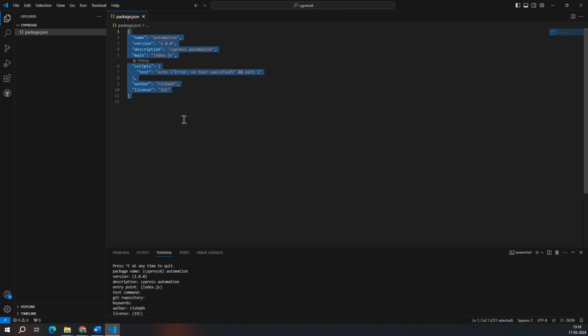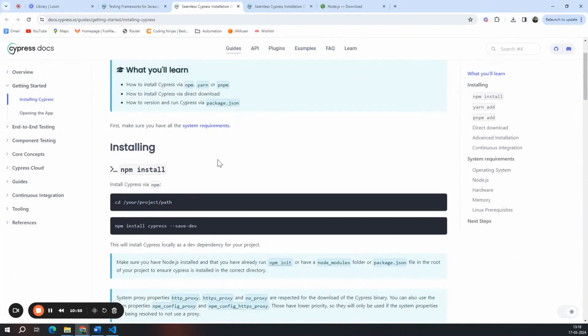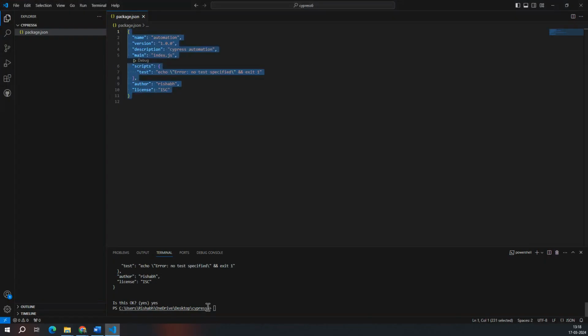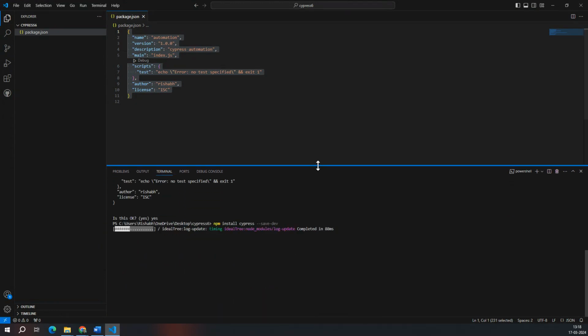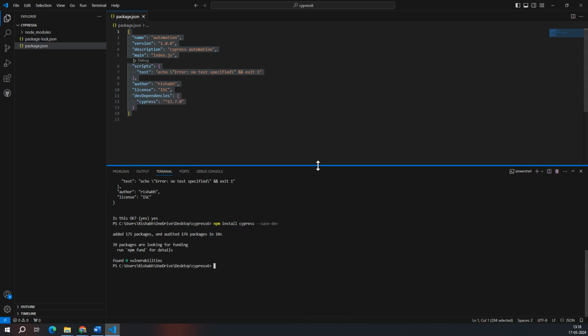So next part is that you have initialized your package.json. So now we can go here, and it's saying npm install cypress --save-dev. Let me copy this, just come here and paste this and hit enter. So this will start installing Cypress onto your machine. And if you are installing it for the first time, it will show you a message that looks like you are installing it for the first time, and this will take around 4 to 5 minutes to install.